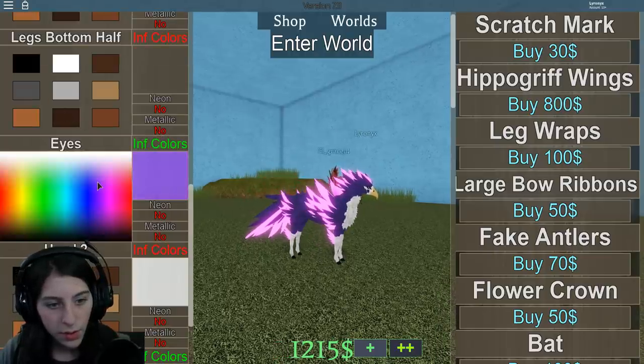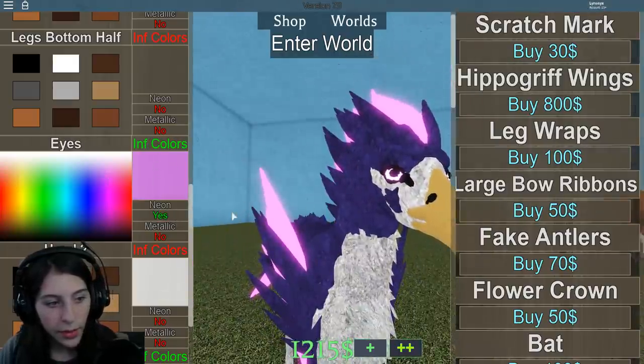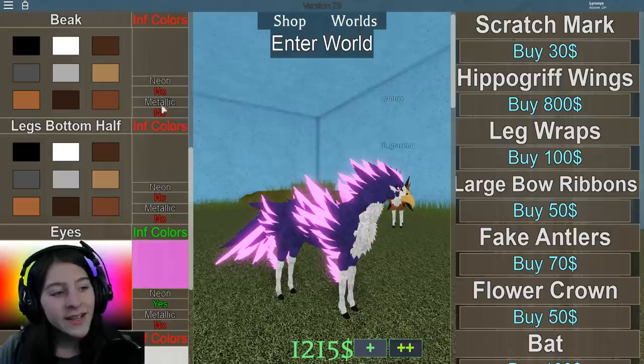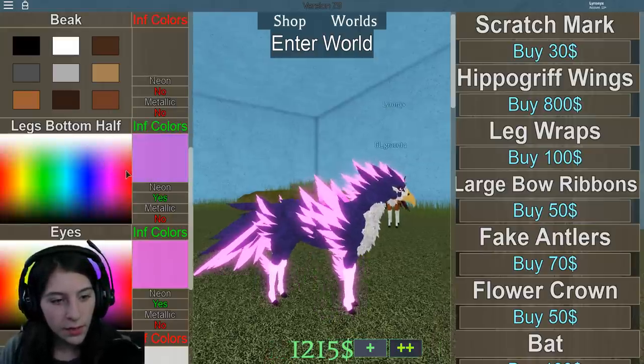Eyes also purple, yeah, or pink. I think pink looks good. Oh, I can neon the eyeball. Could I always do that? I think I could. I'm just forgetting now. Let's see, legs, bottom half, probably neon it up.